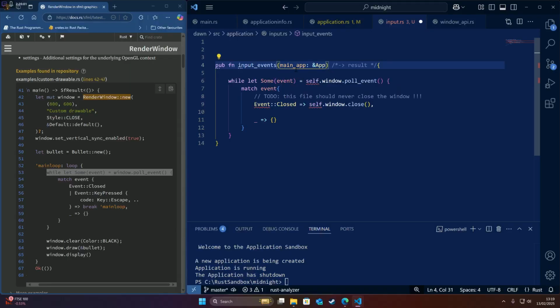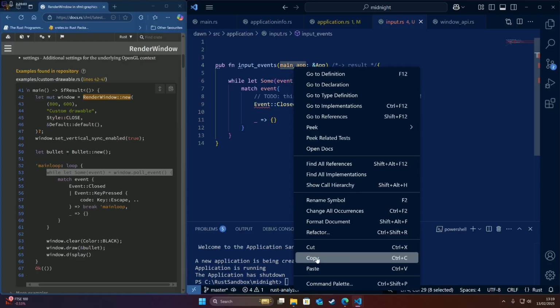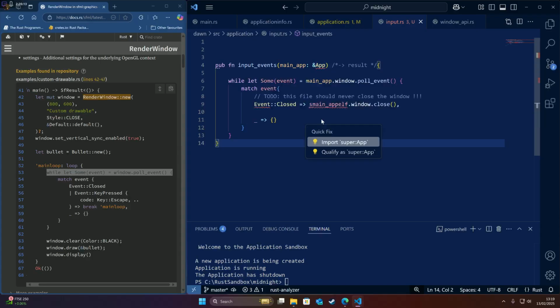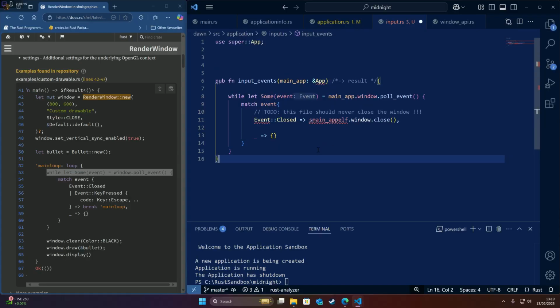Like that. Which means we can now do that and that. We don't have an app. We'll fix that by importing it.